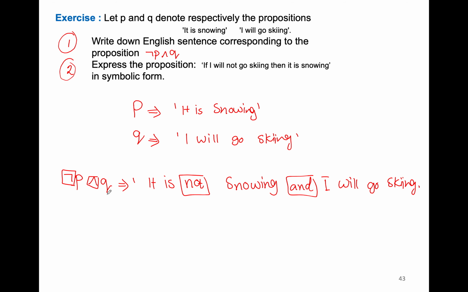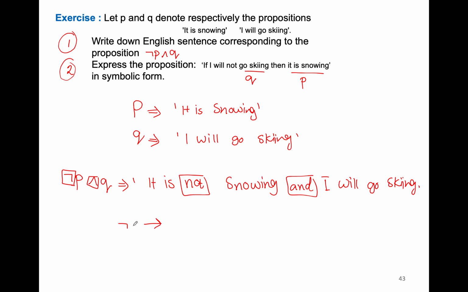All right. Now let's see if we got this sentence: if I will not go skiing, then it is snowing. So go skiing is the second proposition, Q. Then it is snowing is the first proposition, P. Now we can see that it says if, so I have the one direction arrow.